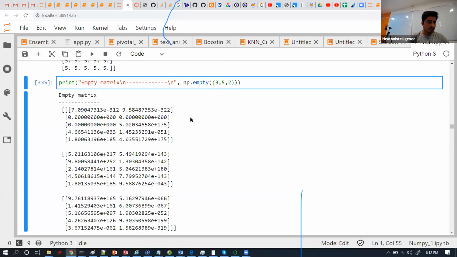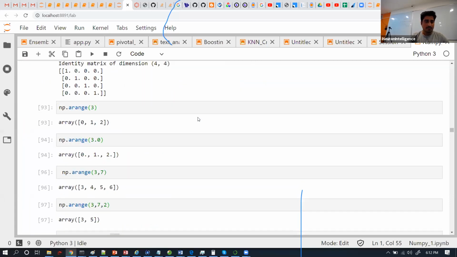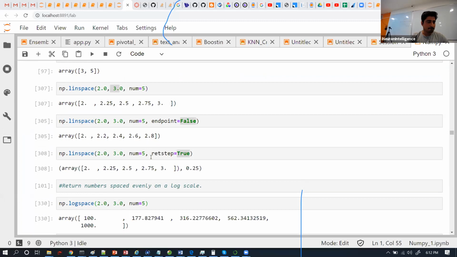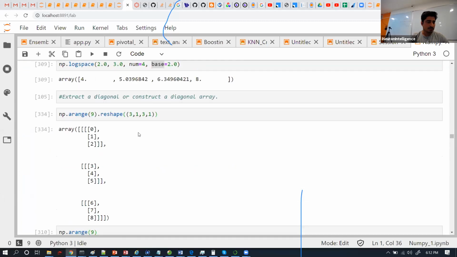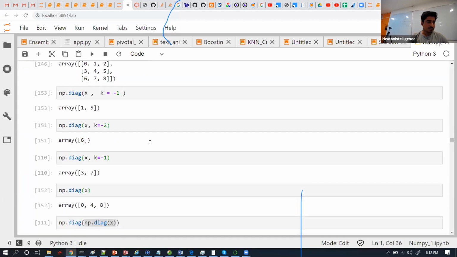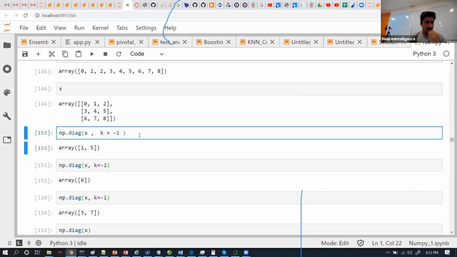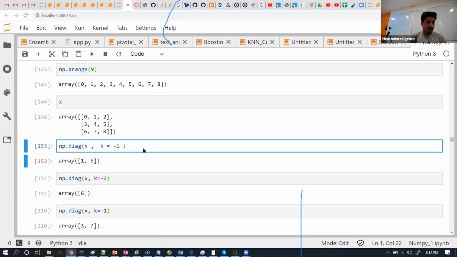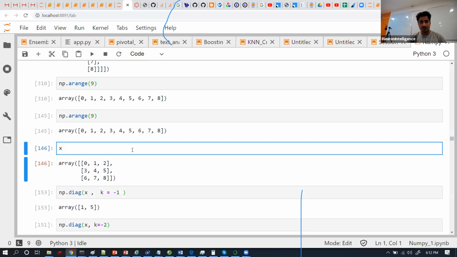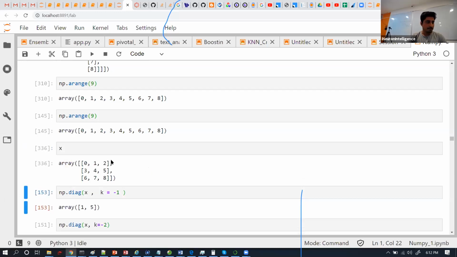Fine. So, moving ahead with the new topics. We have discussed till this point. Reshape is done. Now let's try to understand these things. Diagonal vectors will give you all sorts of pain for sure. So this is the matrix that we have, as you can see, a 3 cross 3.